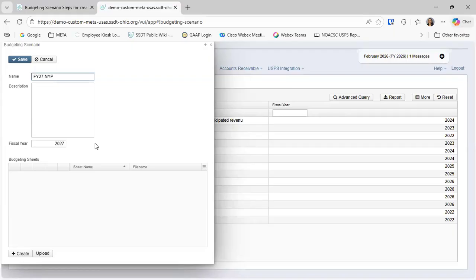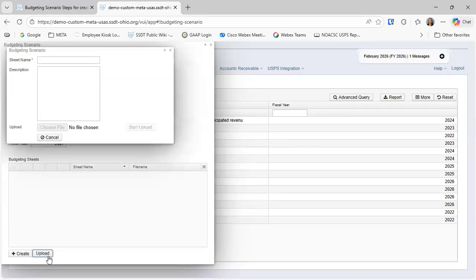Okay, since I am uploading spreadsheets that I've created, I'm just going to click the upload button down here at the bottom. I need to give it a name. You want to keep the sheet name unique for every spreadsheet that you're loading in here. So I'm going to start with my FY27 transportation expenditures.